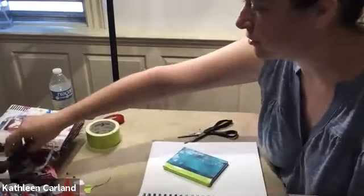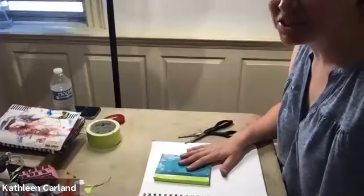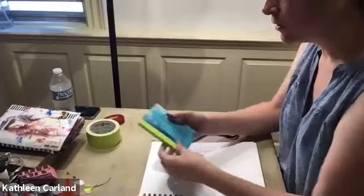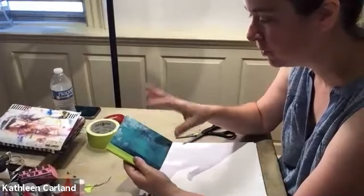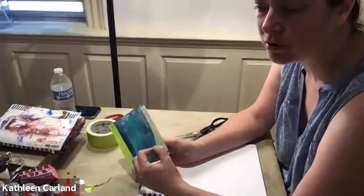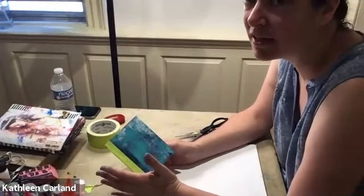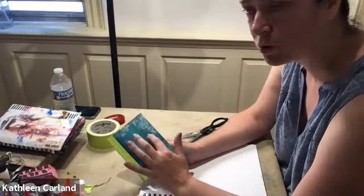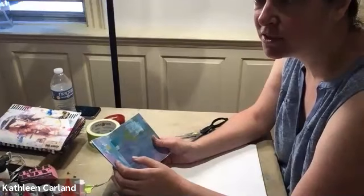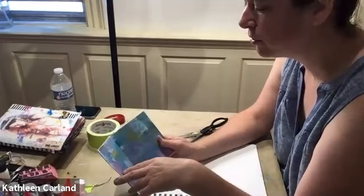I had more time than I thought — I was just rushing because I wanted to make sure you guys could let your paintings dry a little longer. Basically this is what you do with the books. You can put your name on it, put a picture on it. I use journals for everything — books I want to read, movies I want to watch, feelings, thoughts, sayings that I like. Sometimes I'll make a themed book — like one that says 'Choose Joy' where I put in thoughts or memories that make me happy.